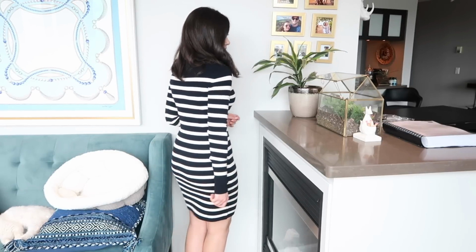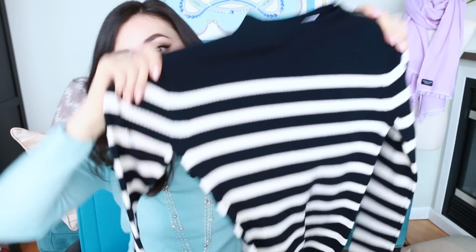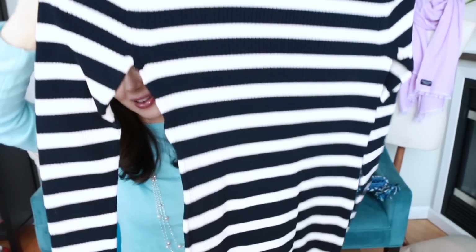I feel like a lot of designers make these types of dresses in mini dress style. This one is a nice length with nice long sleeves. It's an easy to wear dress for spring or fall or those cooler summer days as well. It's kind of a nice weight because it's cotton, so you're not going to feel overheated in this. It's not going to be a really warm knit, but still it's going to be really cozy. So I really like this dress. I think it's really well made. It just has a really nice substance to it, just like everything else that I got. I feel like in person, the quality is not disappointing me at all.